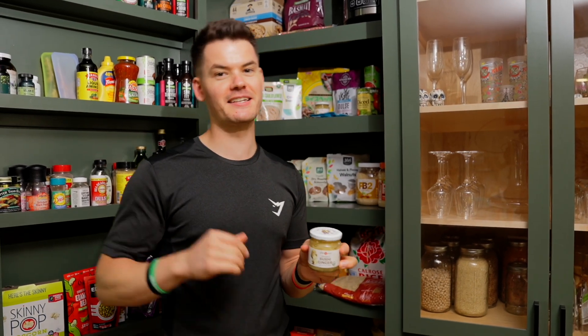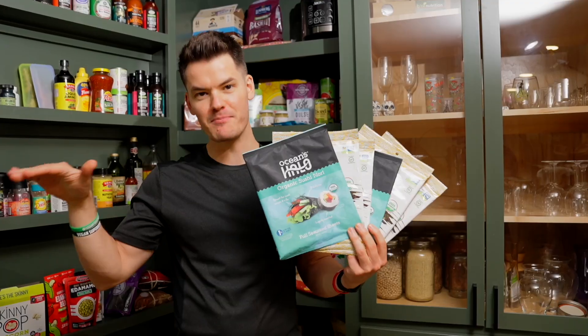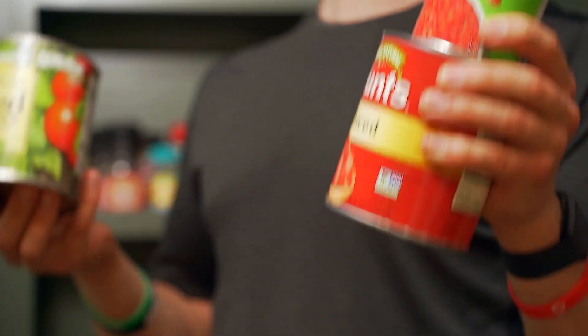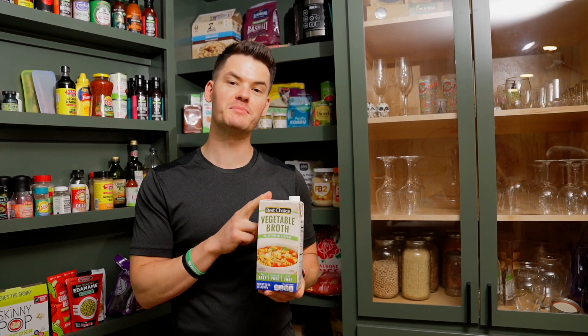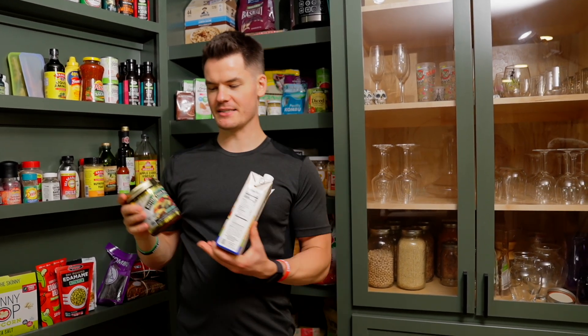Sushi ginger is honestly one of my favorite things — I could eat it straight out of the jar. I'm firmly in the love it category. I also have an entire deck's worth of nori sheets, which I always keep stocked for making sushi. I'm not a huge raw tomato fan, but I love having tomato sauce, pasta sauce, and diced tomatoes to throw into soups or chilies. When sautéing, vegetable broth is a great substitute for water to add flavor, or you can use Better Than Bouillon, which is cheaper per serving.